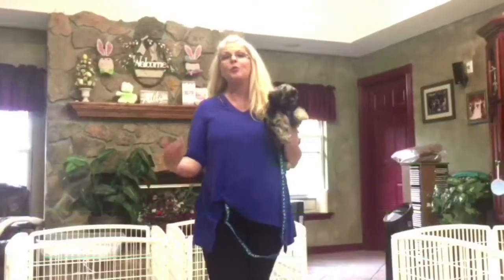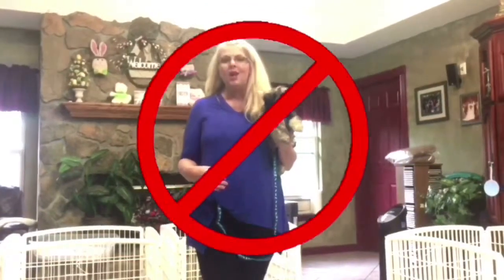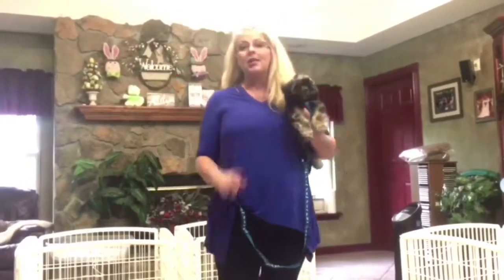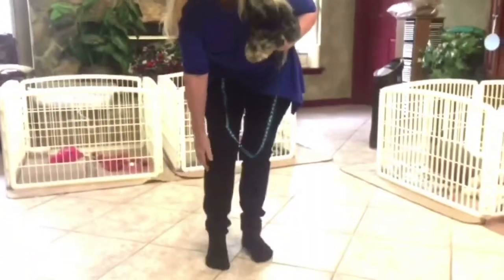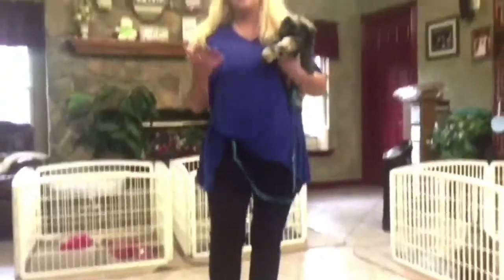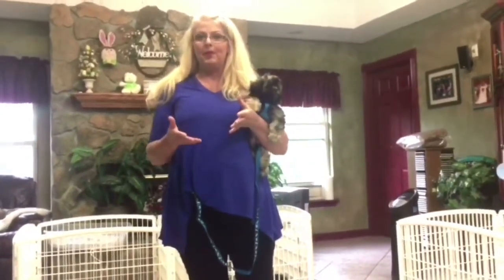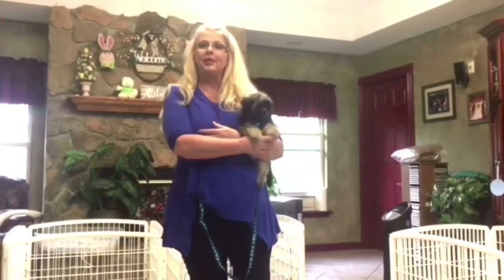Puppies from time to time will decide they want to jump on you. The last thing you want is a puppy coming and jumping on you. The first time they jump on you and you bend over and pick them up, they have thought, that's all I have to do to be picked up. So it's a very simple technique.